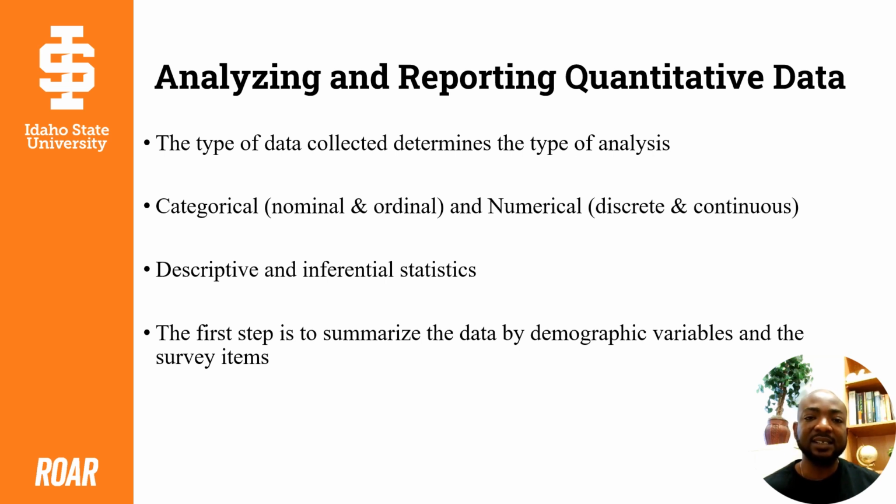So frequencies represent the number of times an event occurs or the number of responses, while percentages represent the number of occurrences or the number of responses as a proportion of the whole. For example, if 30 people respond to a survey out of a total of 100, the frequency of respondents is 30, the proportion is 0.3, and the percentage is 30%.